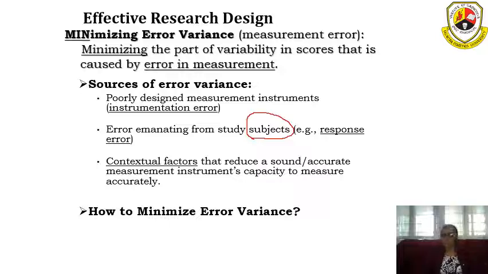If your wording is not correct, they may misinterpret the words that you're trying to say. I remember for my research, I used a survey, and one of the first things I did was to test it. That's one of the ways we minimize the error variance. You pre-test your questionnaire before you actually give it to your population.